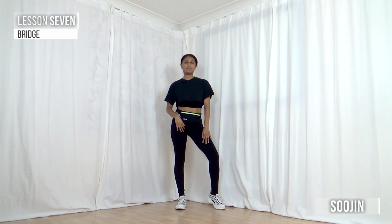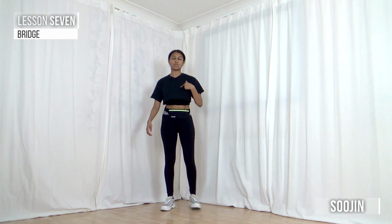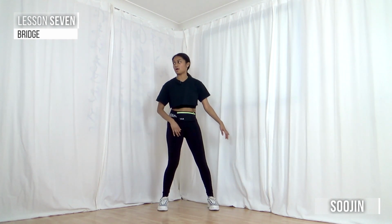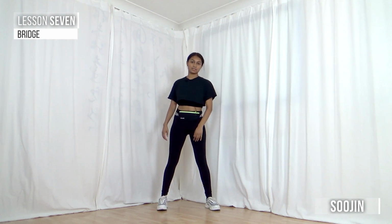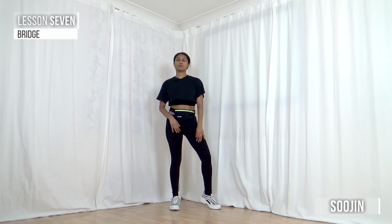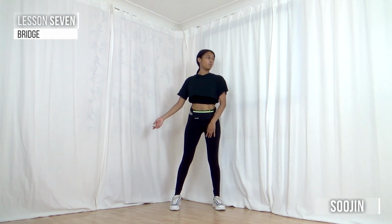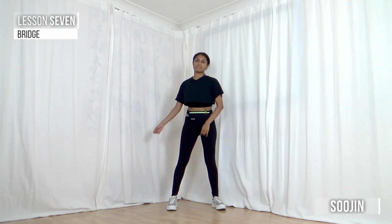So 8. And then you're going to do it to the right side. 1, 2. So you're kind of pumping your chest out at the same time. So 1, 2. Now left side. 3, 4. Now you're going to go right, left, right, right. So it goes right, right, left, left, right, left, right, right. So from here, this goes 1, 2, 3, 4, 5, 6, 7, 8.